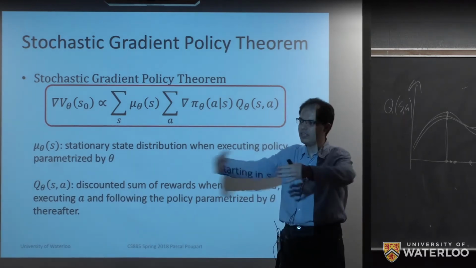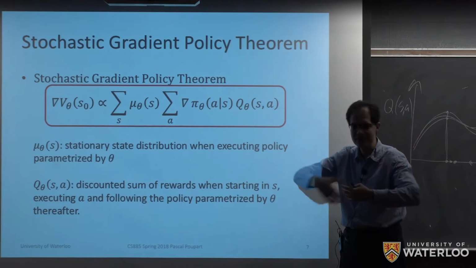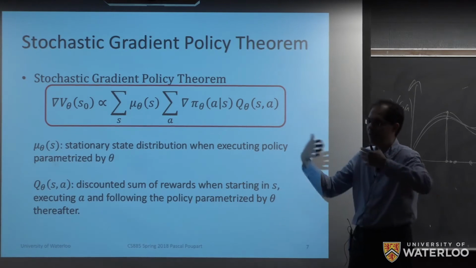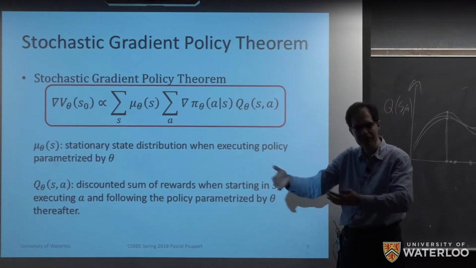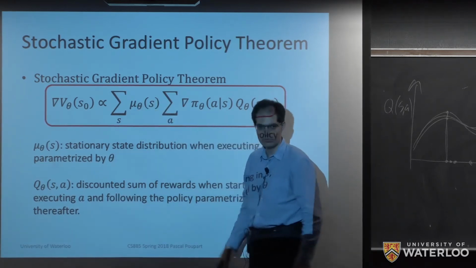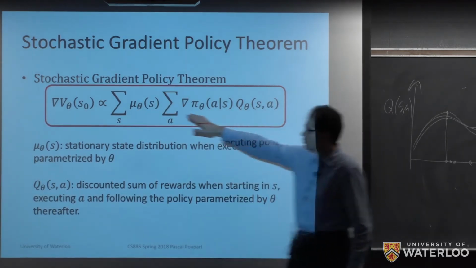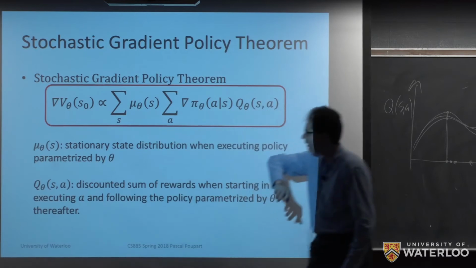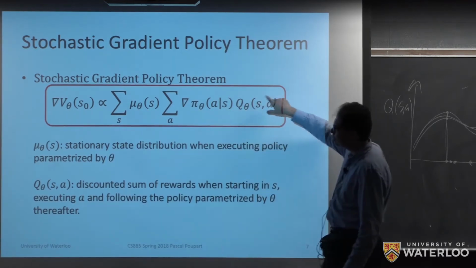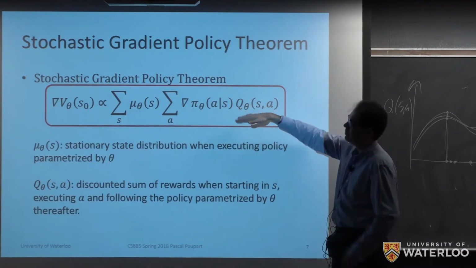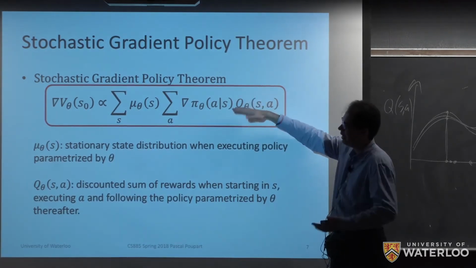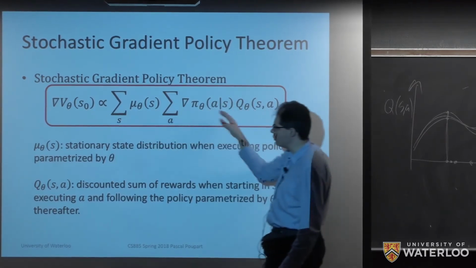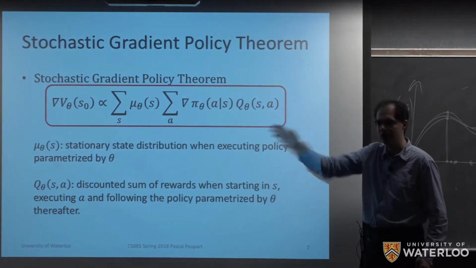This is known as the stationary distribution: if you execute the policy forever, or otherwise until the end of the policy if there is a termination, there's going to be some probability that you'll end up in different states, and that's this distribution. We don't have this quantity, which is going to be an issue, but we're going to resolve that through sampling. For now, the key is that I'll show you how to derive this expression, because it effectively tells us the direction of the gradient. The gradient is proportional to this, so it gives us the direction of the gradient.